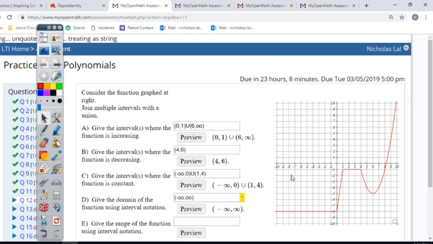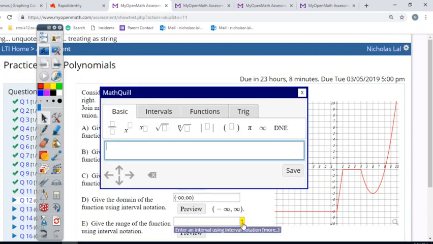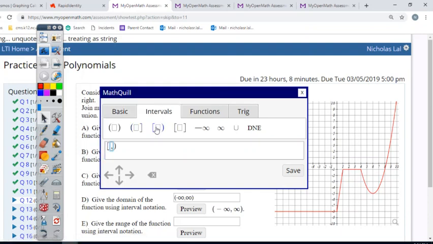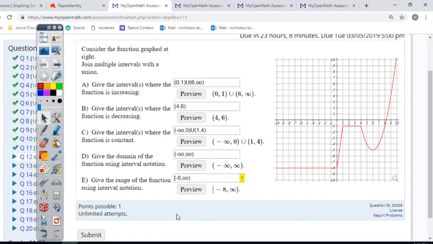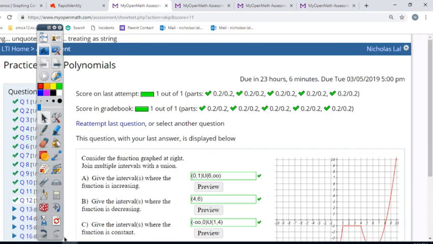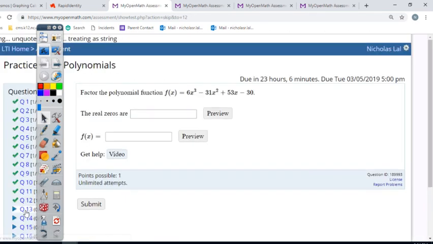And our range, our lowest y value is negative 8 because we stay at constant negative 8 forever. So our lowest y value is negative 8. We'll actually touch negative 8, so we have negative 8 inclusive, and we move all the way up to infinity as we approach our end behavior, as x approaches infinity. So that goes from negative 8 to positive infinity. Hit submit. Right for all our questions. Let's move on to 13.